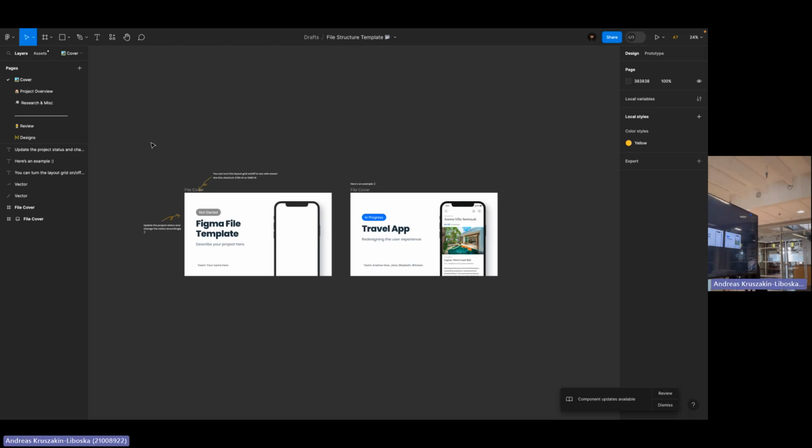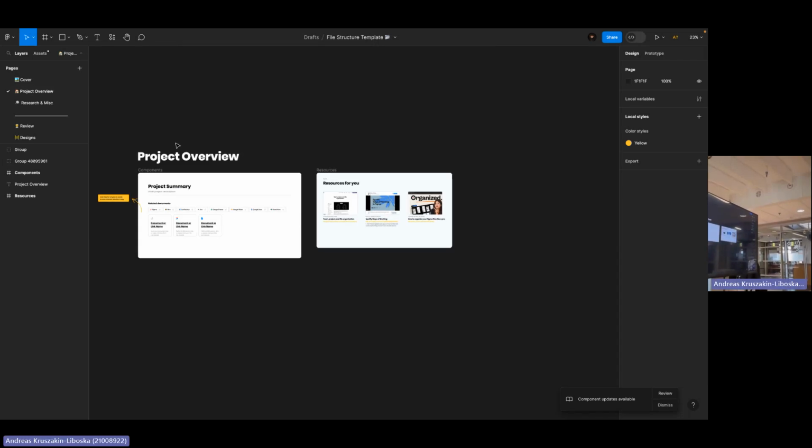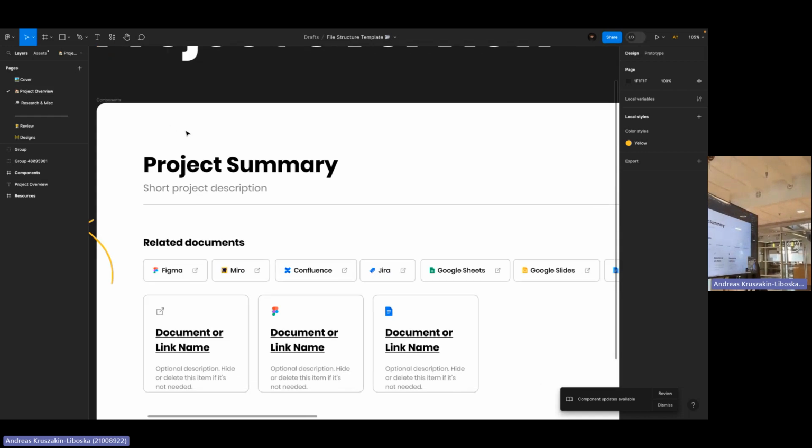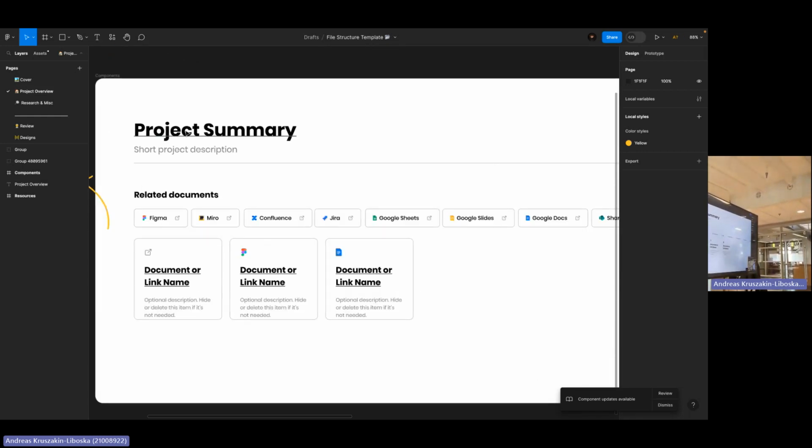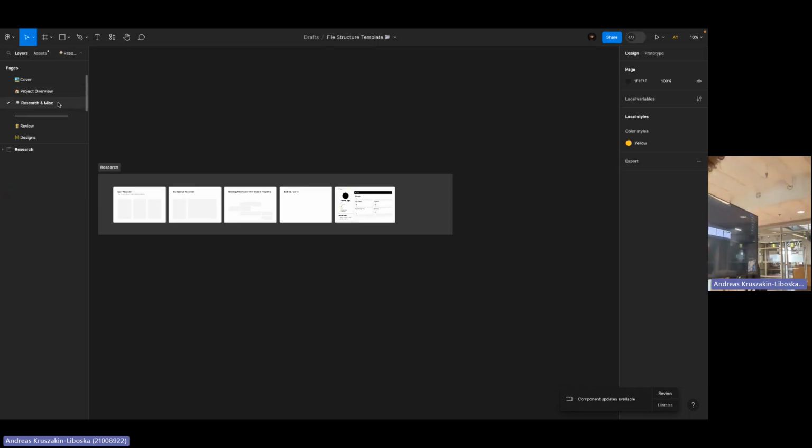I think it's nice always to have a great cover to know where you are and if the project is in progress or done. There are a lot of nice things we included, like the project overview. This is really handy when we have a lot of files that are not connected in Figma, like Miro or Google Sheets, Docs. This is a nice place that a lot of times we're missing when you're trying to communicate and it gets buried down in Teams. I think this is a nice addition to every project, so you know what's included in it. Also for the client, if the file is shared with them, they know where they are.